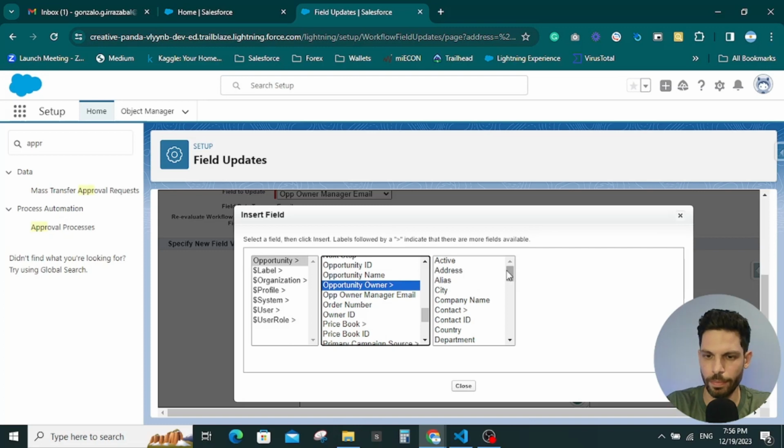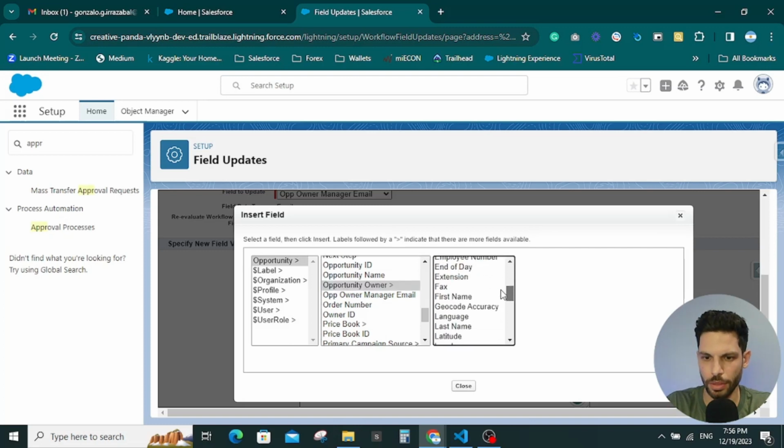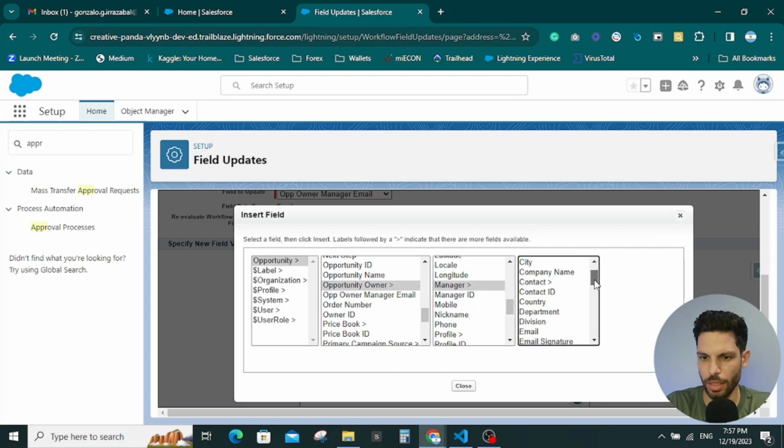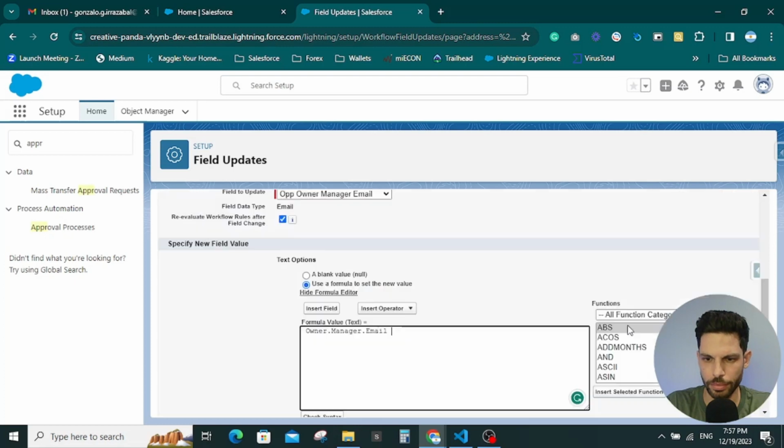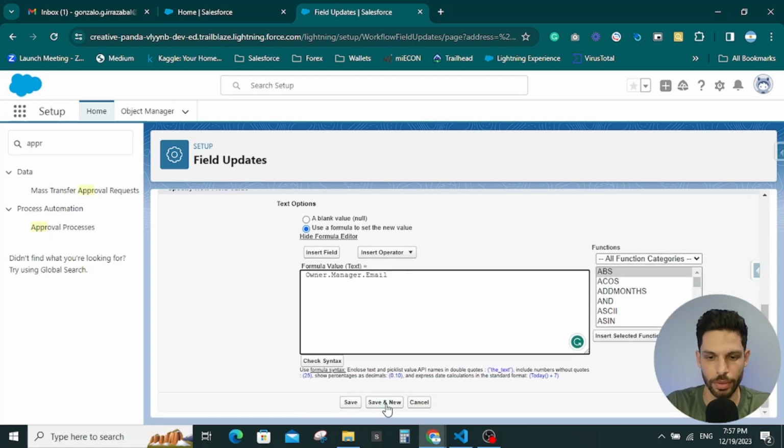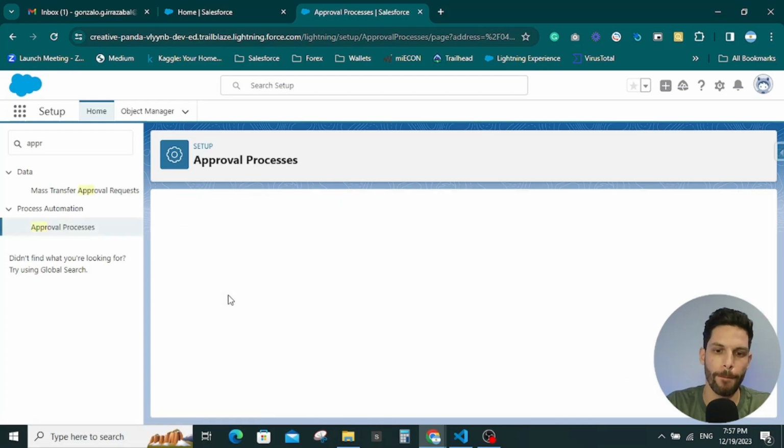So basically, when there is a record that triggers the approval process, we are going to populate this field. That's what we are doing right now. Let's save.